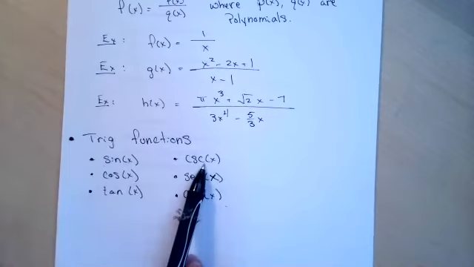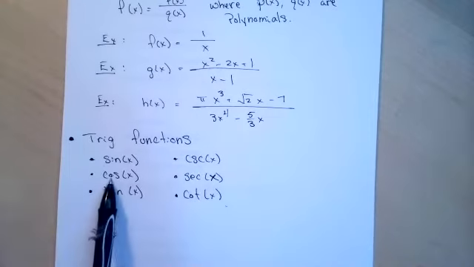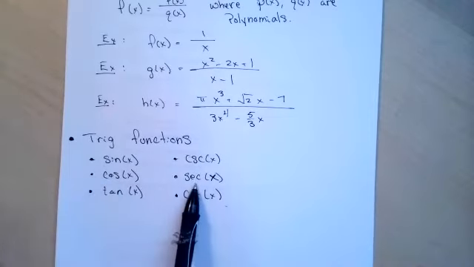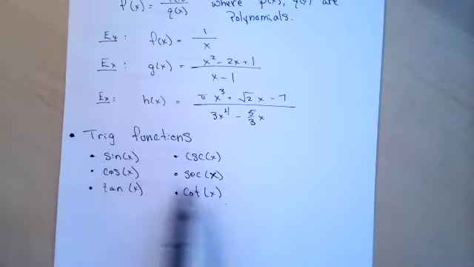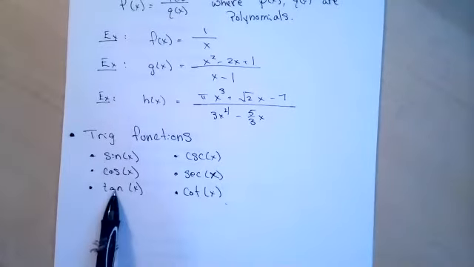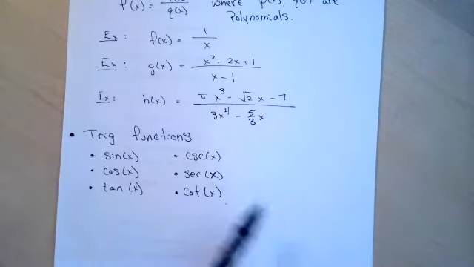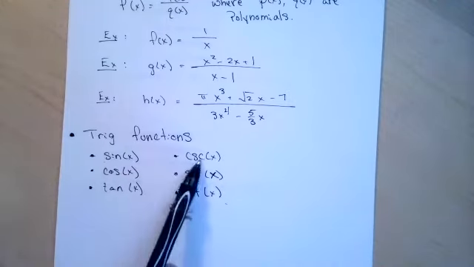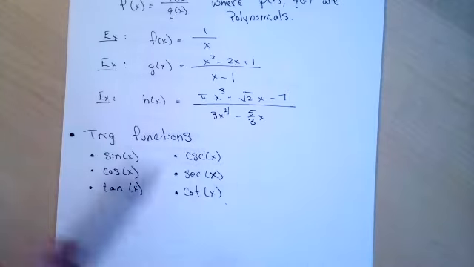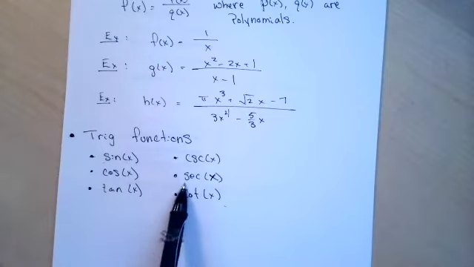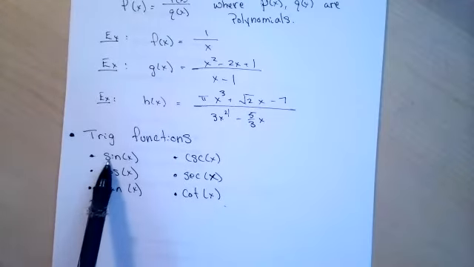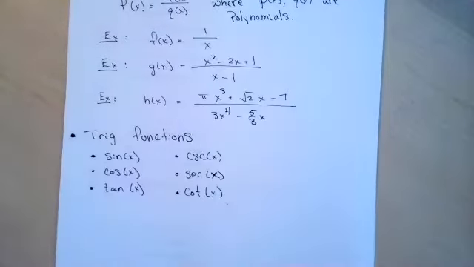Excuse me, 1 divided by sine gives us cosecant, 1 divided by cosine gives us secant, 1 divided by tangent gives us cotangent. So always be careful with that. Students will commonly confuse where the co goes. Just remember it's the opposite of what you would think. So cosine, when we take the reciprocal, is just secant, whereas sine, when we take the reciprocal, gives us the cosecant.